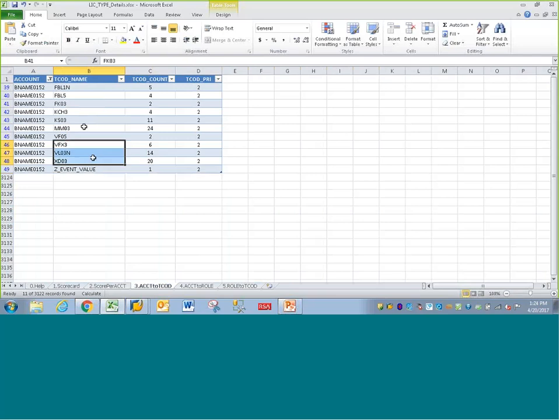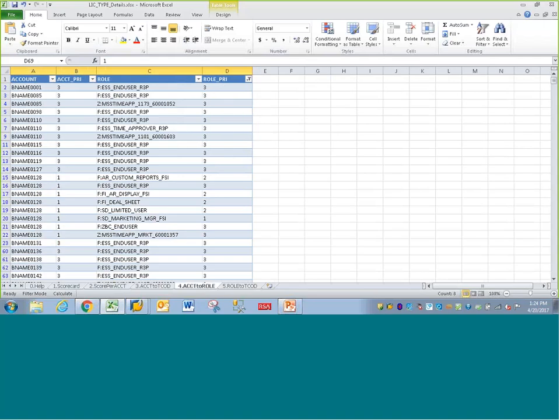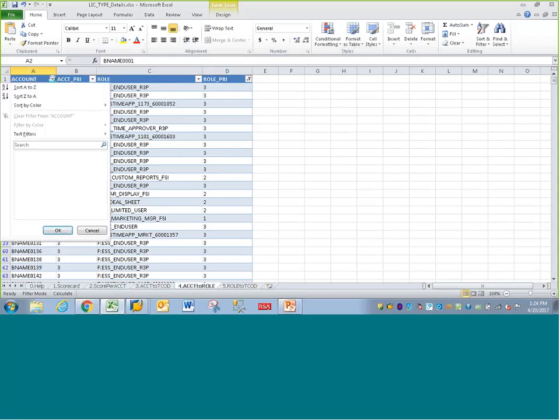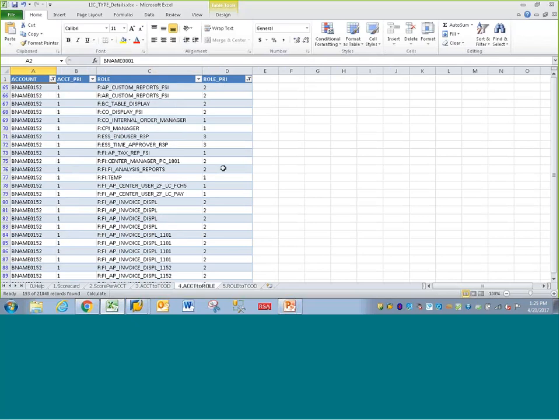So I see a lot of views, nothing here that would be a full professional transaction. Here's the TCode count. This is how often they're using it from January to today. And the TCode priority. These are all limited professional type transactions. Okay, and now the next question is, well, what role is assigned to this person that's given them a full professional type of assignment? So we go to this sheet here, we paste in our B name, we have a list of all the roles.